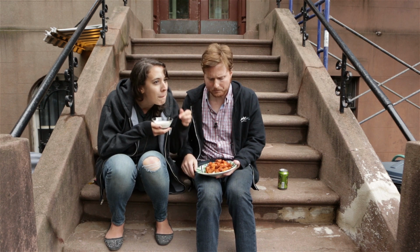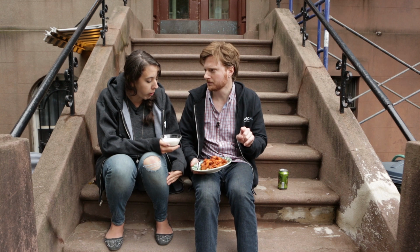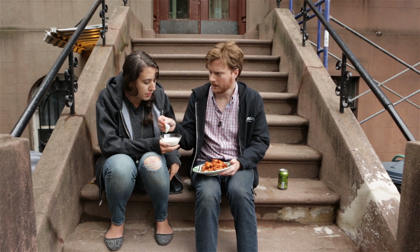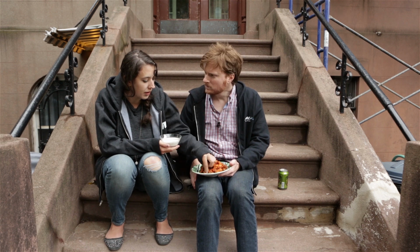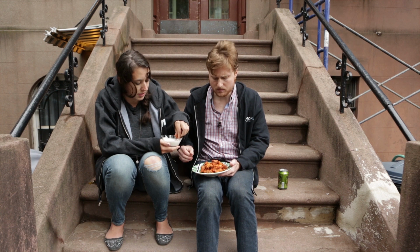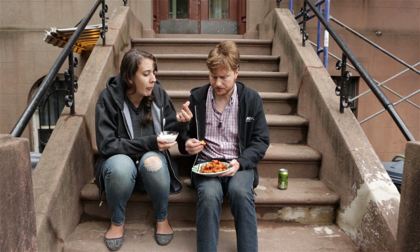Very tasty. A little on the soggy side. Right? For the cauliflower? Yeah. Don't you think it could be crispier? Yeah. Maybe it's because of the aluminum foil versus the parchment paper that we used? Maybe. The batter didn't really stick as well, too. But still very tasty.